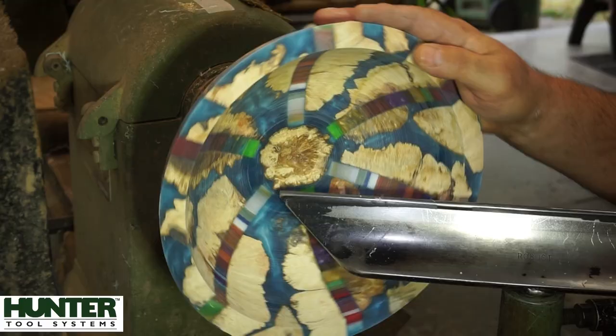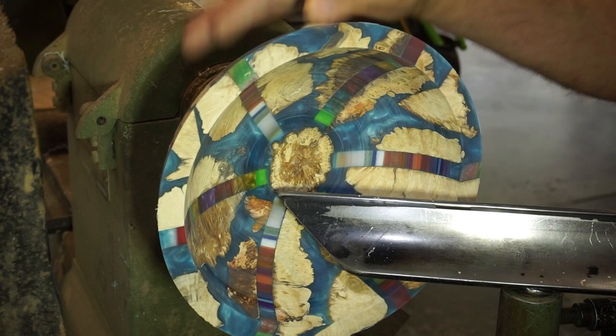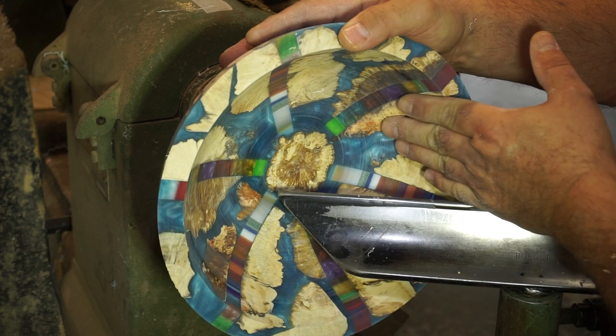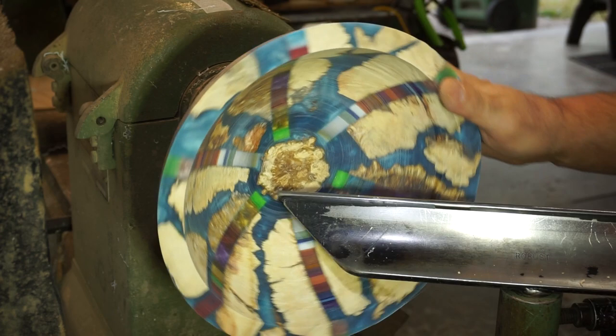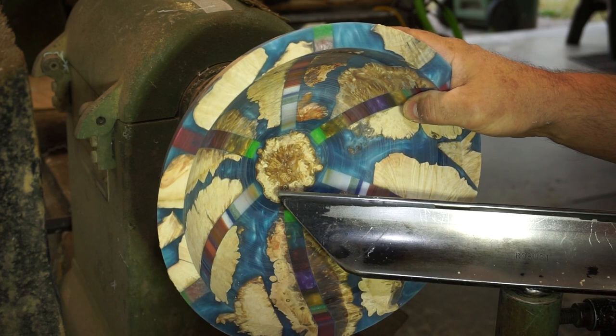All right, so there's a big difference between the old cutter and the new cutter. With the old cutter, I had to push fairly hard to get the results that I wanted. With the new cutter, with it being sharp, it glides along a lot easier and doesn't create as much heat. So, you know, just keep an eye on that. You gotta treat it as an expense when you're making products like this. And there's a huge difference.